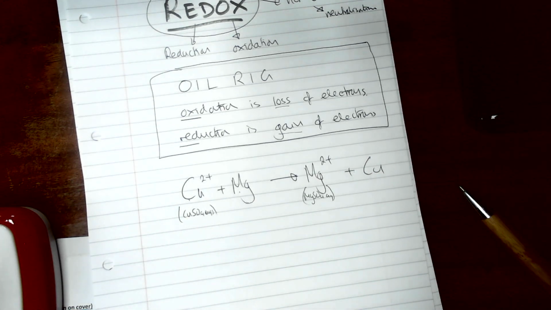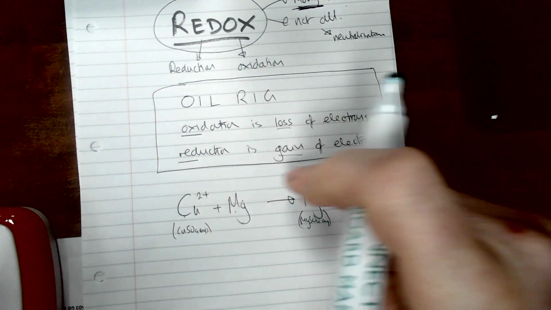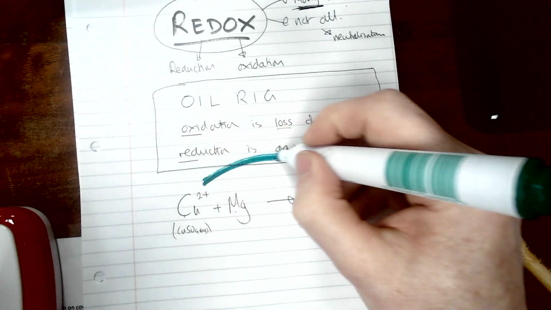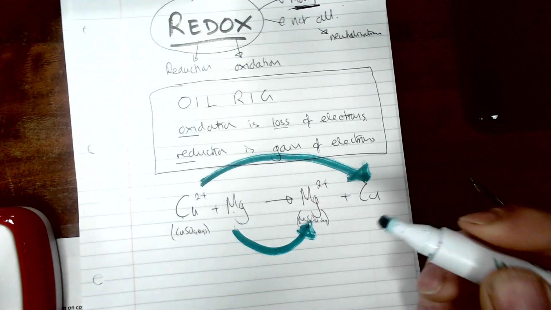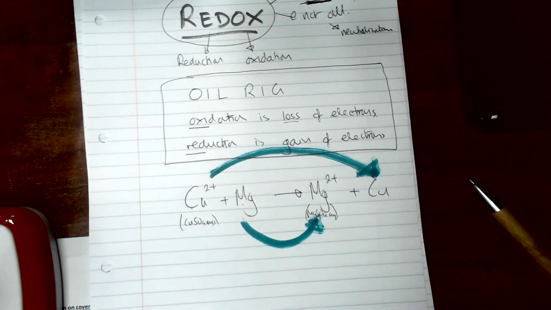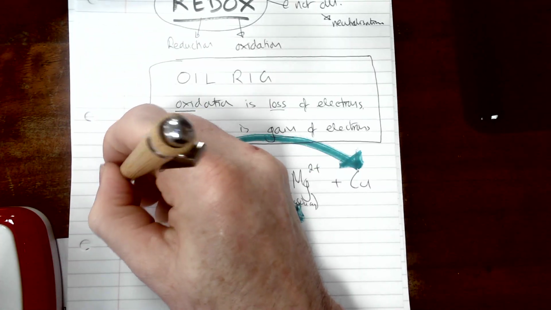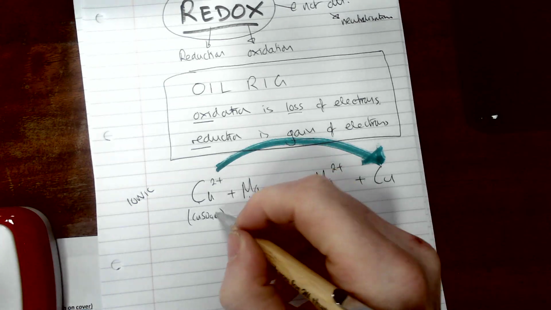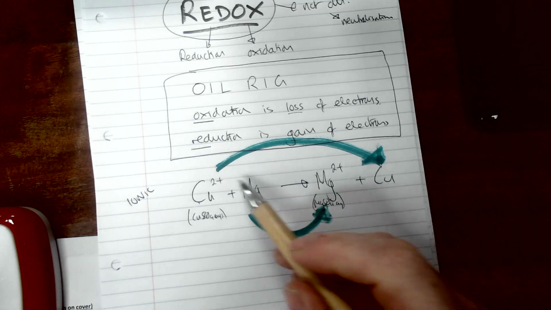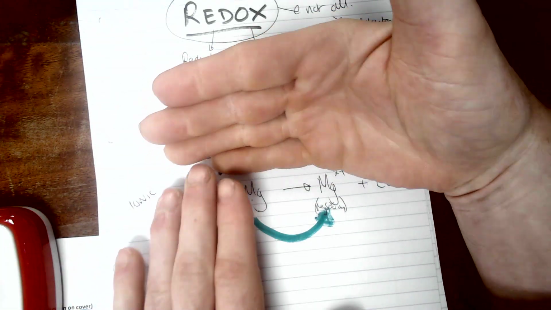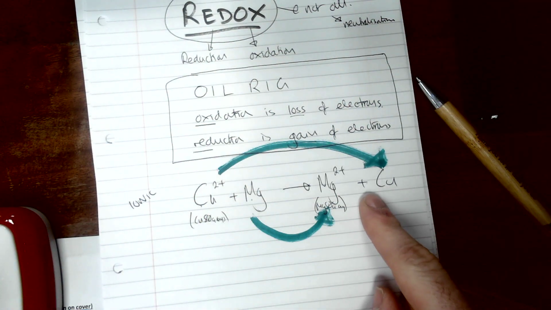Now, I think this is quite clearly a redox reaction, because we're looking at what's happening to each of these elements. If we look at what's happening to the copper, we can see that the copper 2+ becomes copper, and the magnesium becomes magnesium 2+. The equation I've written here is what's known as an ionic equation, because we've got rid of the spectator ions, we haven't used any sulfates. And these green arrows that I've drawn on here, this green arrow describing the story of magnesium, and this green arrow describing the story of copper 2+.